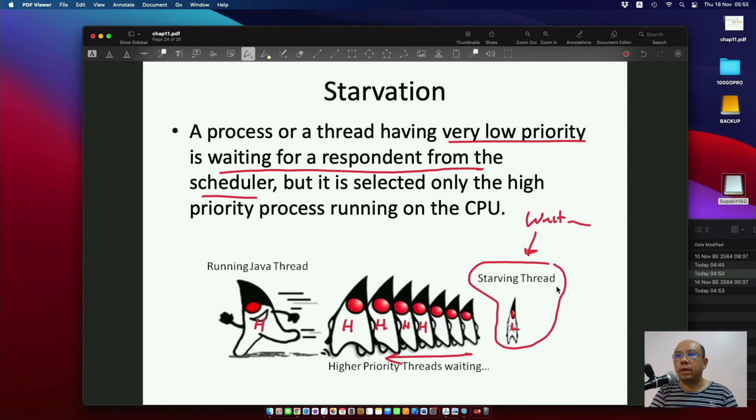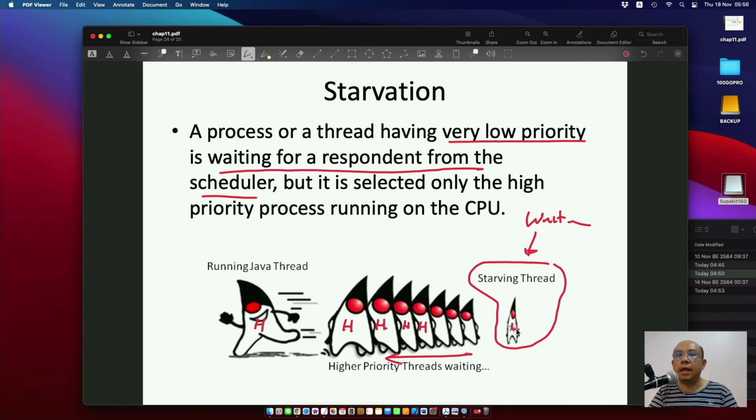Maybe this occurs when there is a very low priority thread. For example, I set a thread for virus scanning in your system, and most virus scanner software sets very low priority. If not managed by the operating system, the very low priority thread is not selected to run on the CPU.